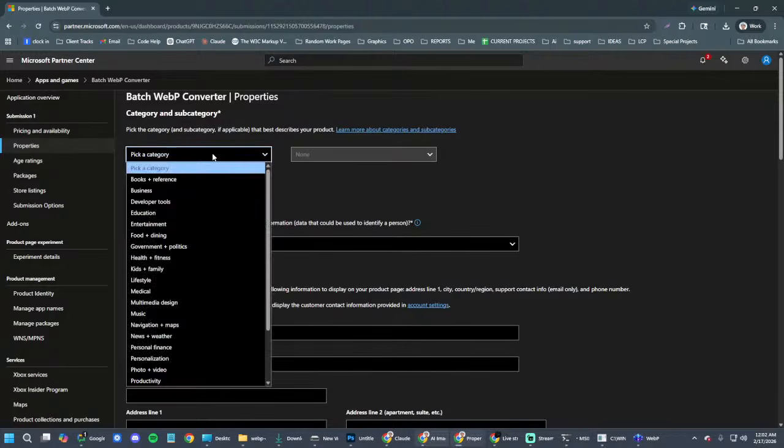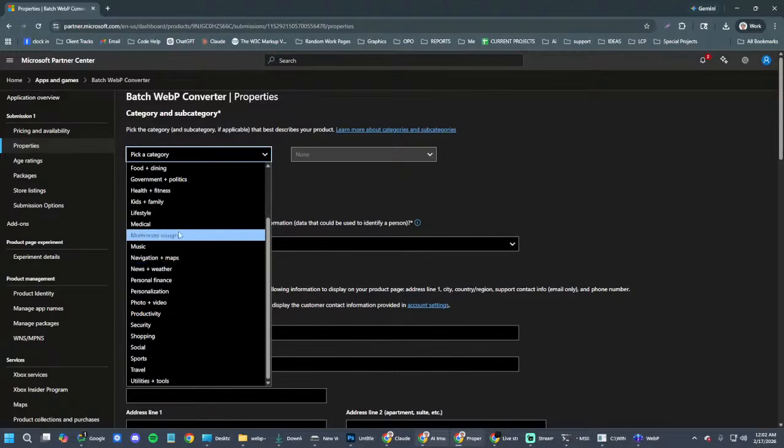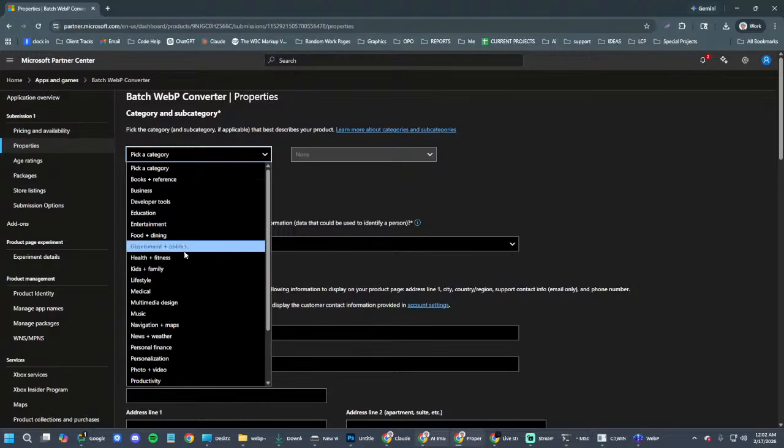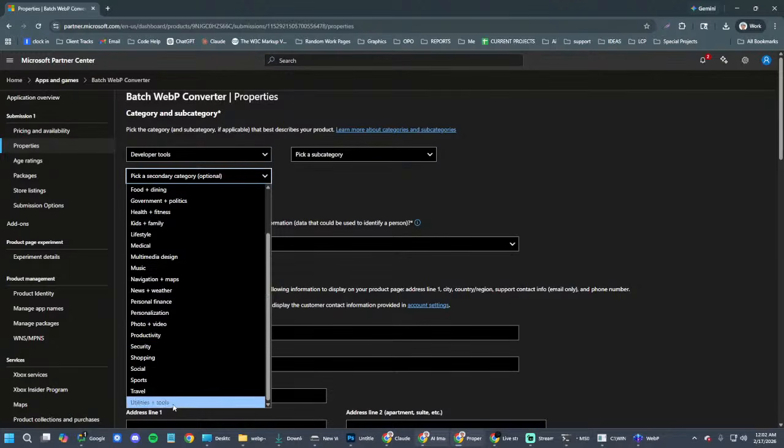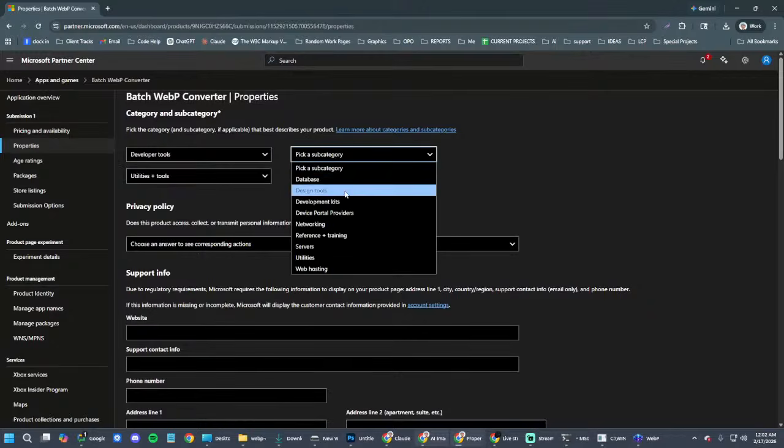Okay, so let's see. This is gonna be under, I guess, developer tools, utilities and tools. We're gonna say developer tools, but then down here we'll just do utilities and tools, and then I suppose it's gonna be web hosting, design, development kits.